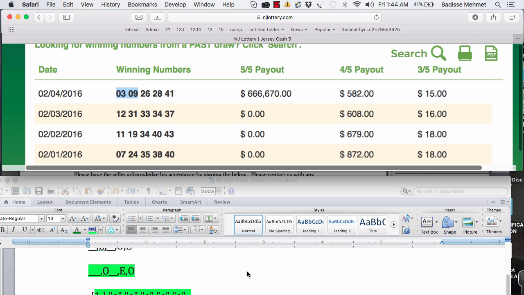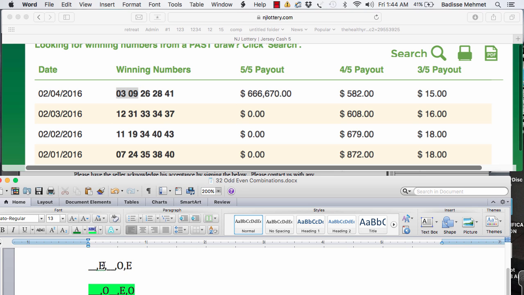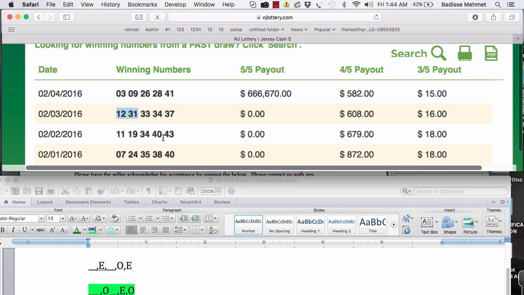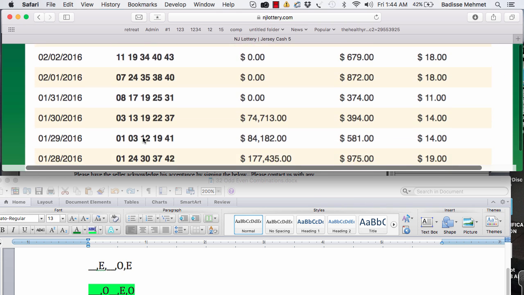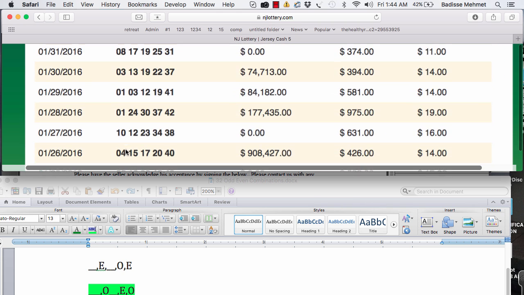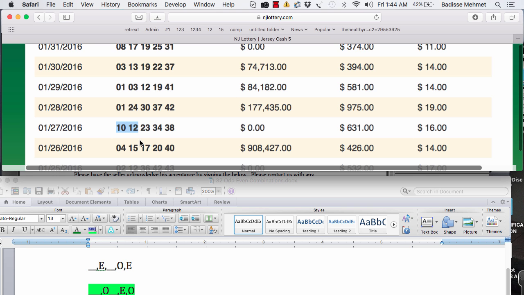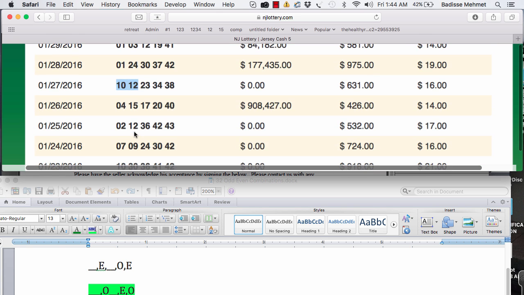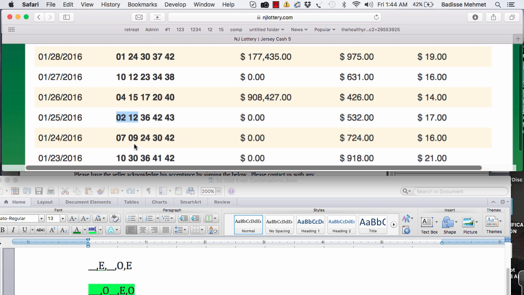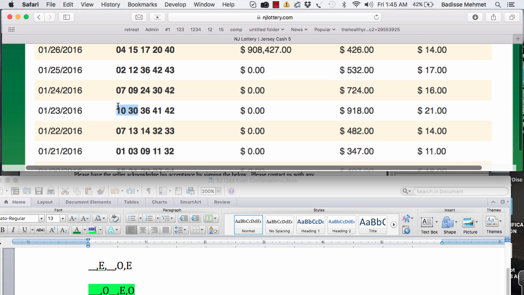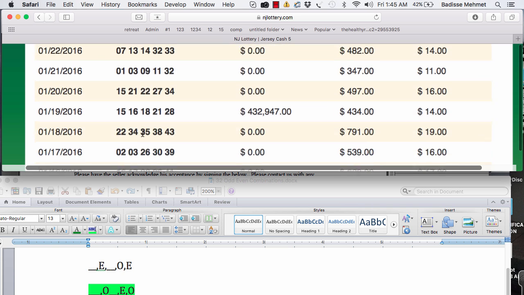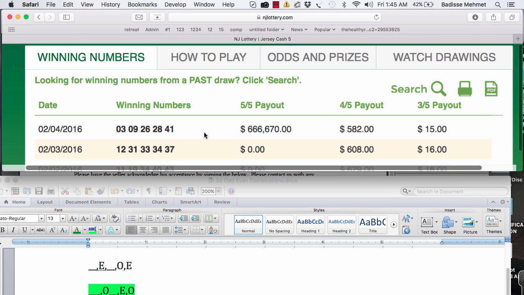So let's check this. The winning number that we say is going to come out, the second number is going to be an even number. So do you think an odd, odd number is going to come out? Or do you think an even number is going to come out? How many times did an even number come out? Let's look. Here's an even number, back on January 27th. Was another even number. Here's another one. Here's another one. So they do come out regularly. So this is one of the things you can do. Okay, so up to you.